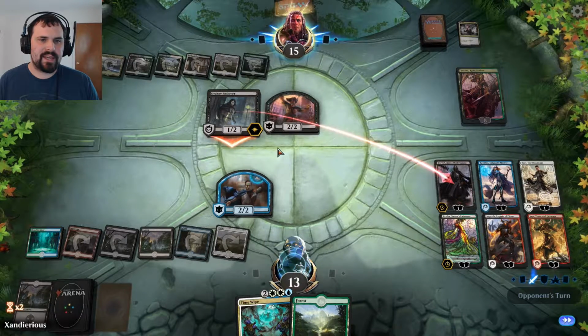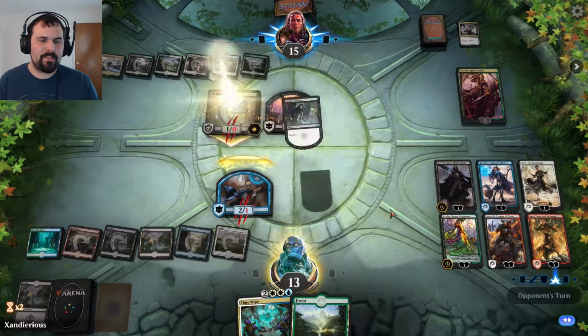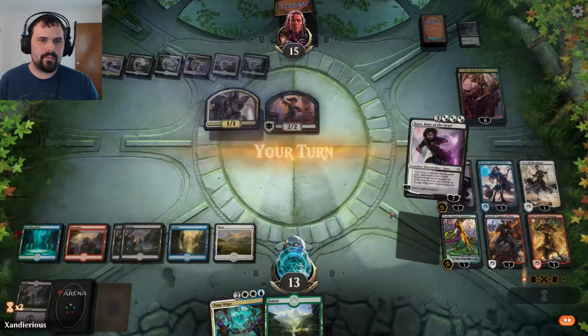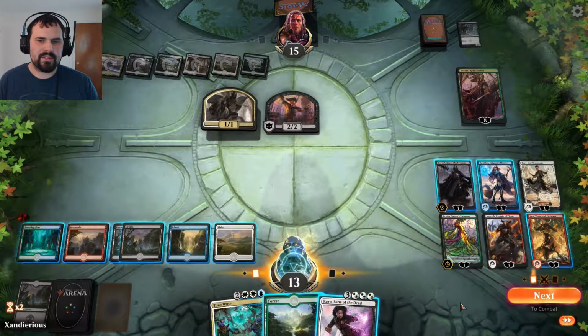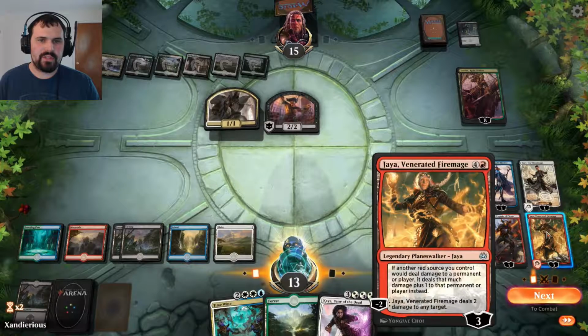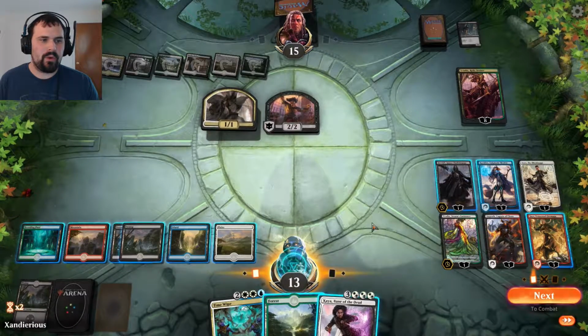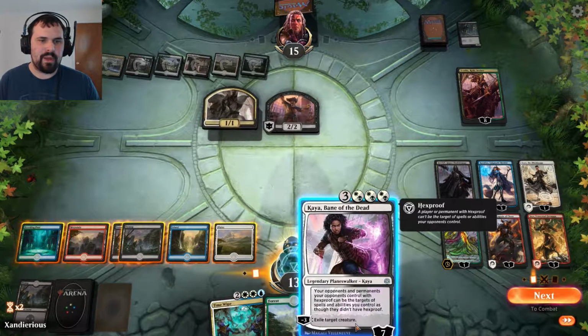Alright, doing some attacking. I'll take that block, and then I can Time Wipe this mess away. Kaya exiles creatures. You can do 2 damage. You make a thing. Oh, I'm missing 2 white for the Time Wipe though.